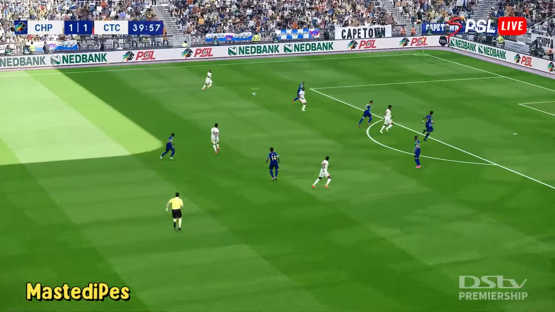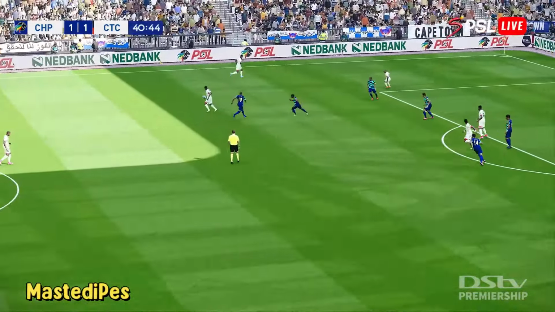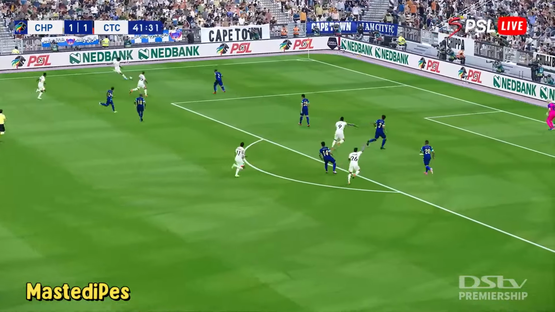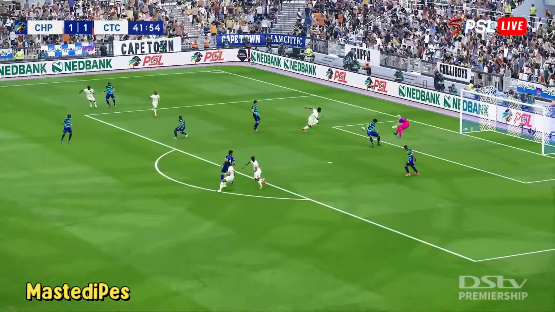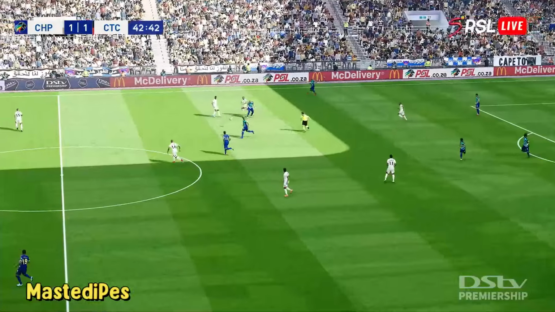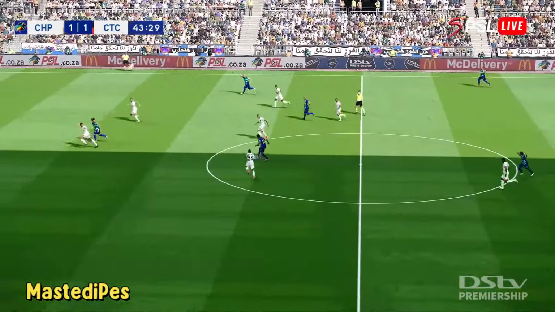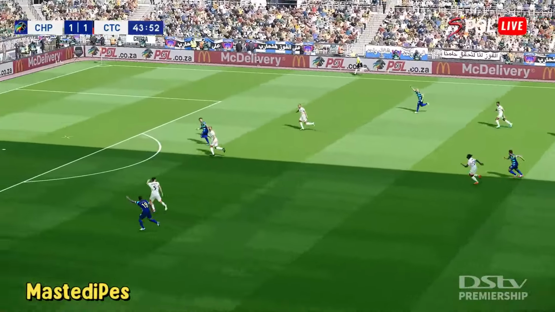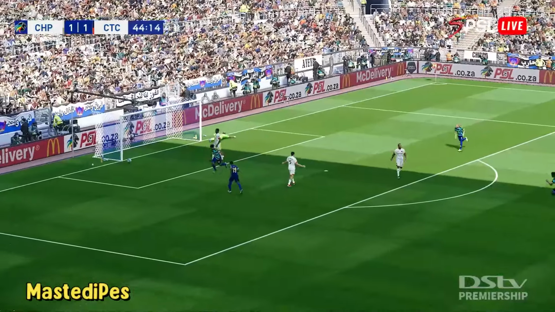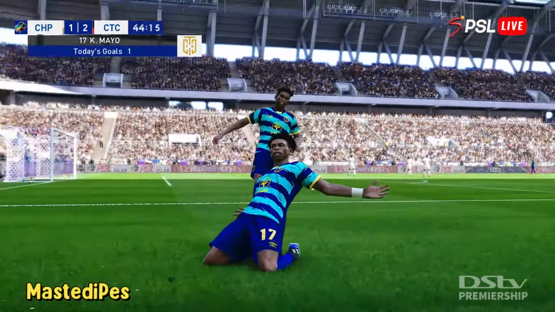Endo. Out to the left it goes. Well, they could break here. Flanagan. He's looked long this time. He's gone for it! Goal! And they get themselves in front!